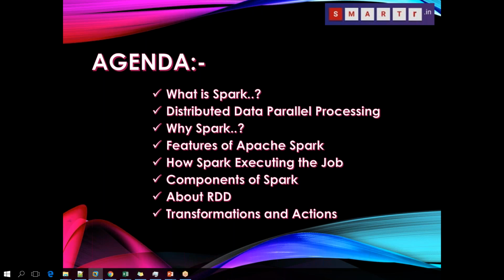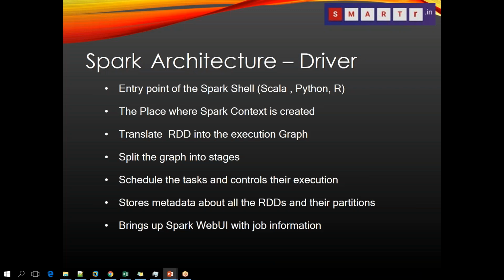One second, my cluster is getting slow. Okay, people, I will tell you what the driver is.